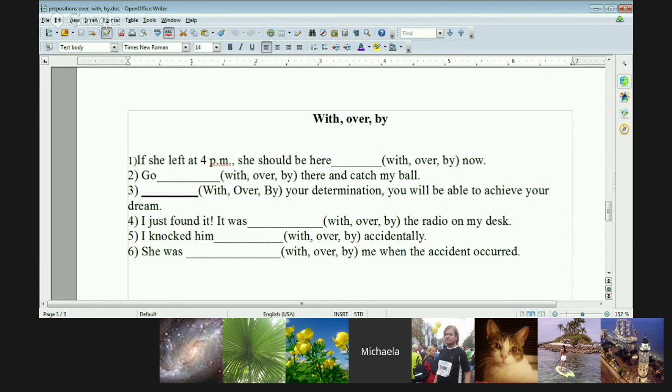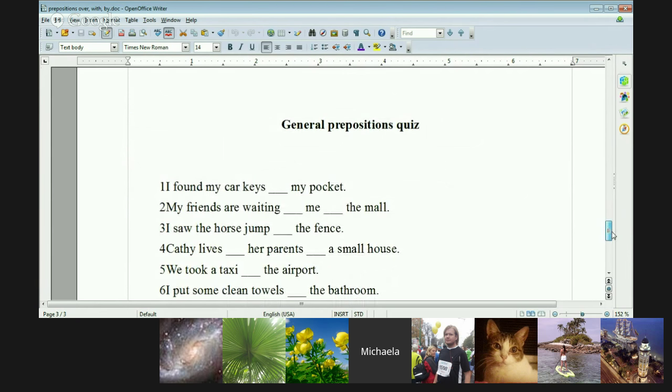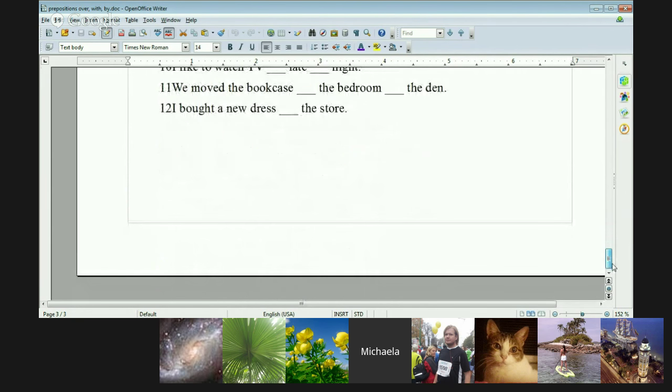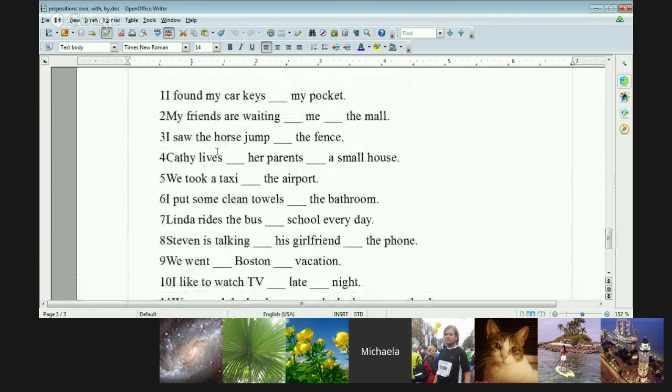Okay. So now we're going to go down and talk a little bit more about general prepositions, meaning that all prepositions are possible in this section. In, with, by, over, above, without, inside, outside, to, from, all of these. Shouldn't be too difficult, but it'll be a little different than the previous exercises. Number 1, of course, is for Aunt Ray. Give it a go. I found my cards in my pocket. In my pocket. Thank you.